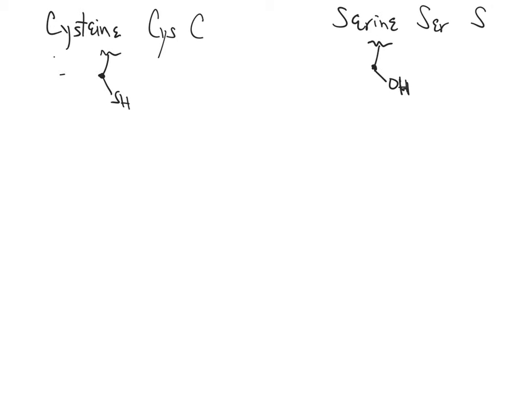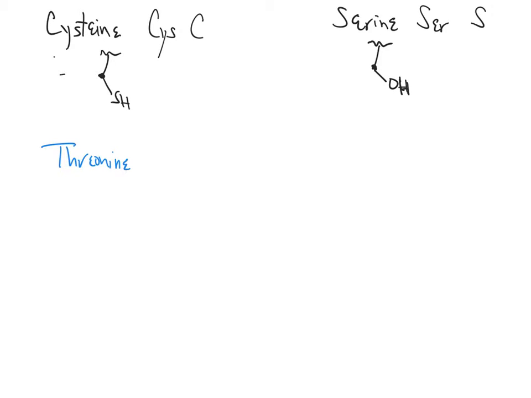Let me see. Next step is going to be threonine. Is threonine the last one that I have on my list? We've gone through all 20. We've done alanine, arginine, asparagine, aspartic acid, cysteine, glutamate, glutamine, glycine, histidine, isoleucine, leucine, lysine, methionine, phenylalanine, proline, serine, threonine, tryptophan, tyrosine, and valine. So yes, this is it.